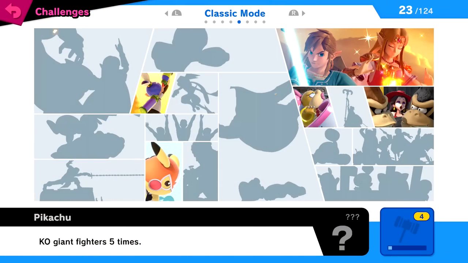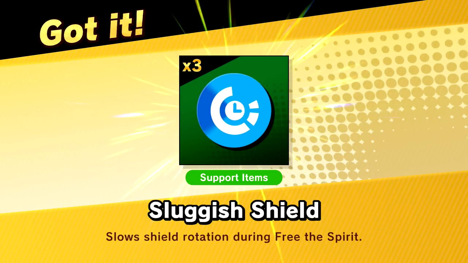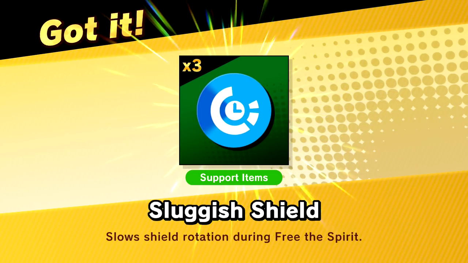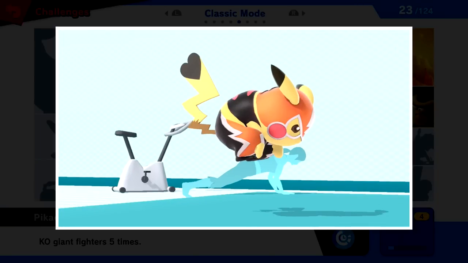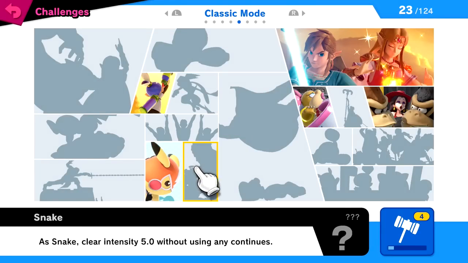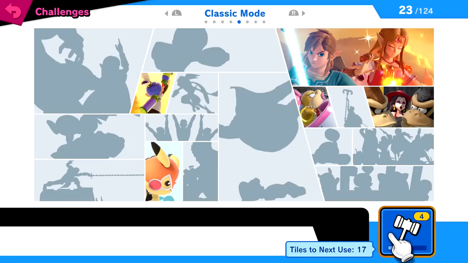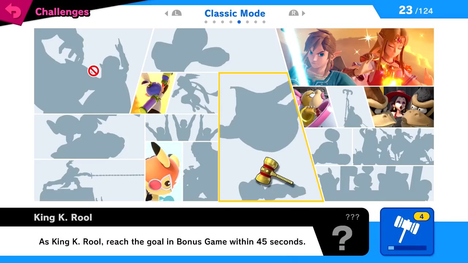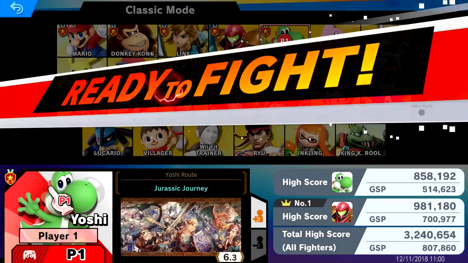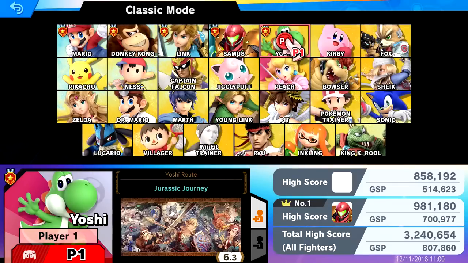Okay, so what do we unlock for that one? Pikachu, KO 5 fighters. Support item, sluggish shield, slows shield rotation during free the spirit. Okay, whatever that means. Yeah, KO giant fighters 5 times. We get a giant Pichu on the back of some lady doing push-ups. Not Pichu, giant Lucha Pikachu. So we got a couple of these tiles next to use. Like I can bust some of these if I don't want to do them myself. I'm gonna hold on to those for the longest time and use them against the ones I really, really don't want to do. Because a lot of these I just sort of get randomly.